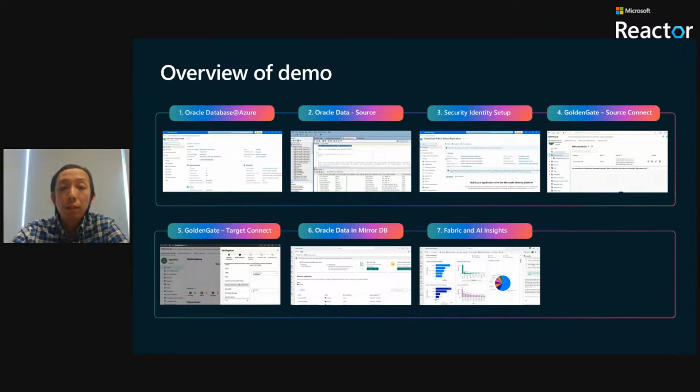So you need to provision an Entra ID application that serves as the service principal to be able to talk to Fabric.